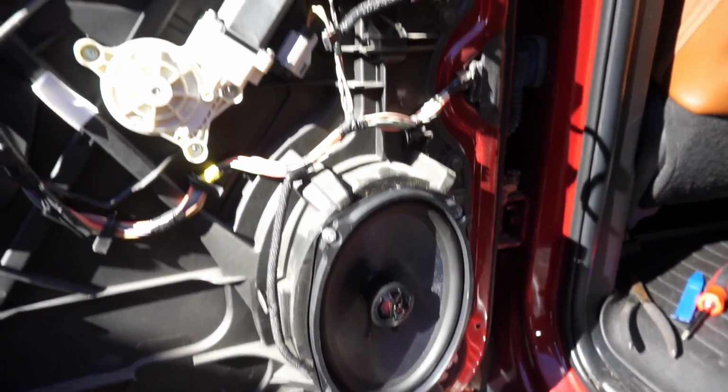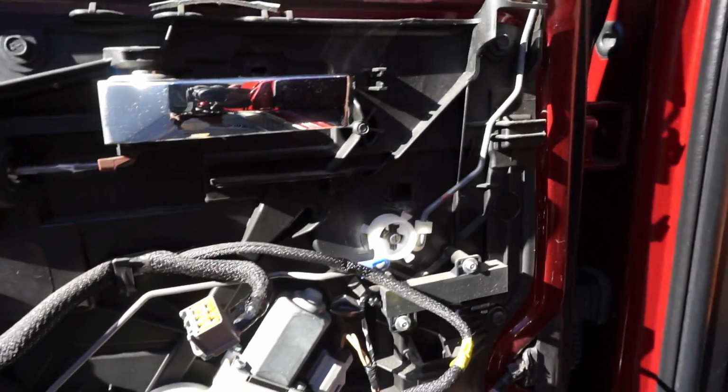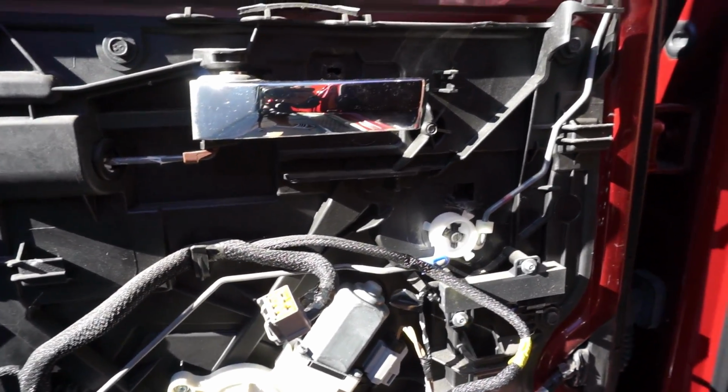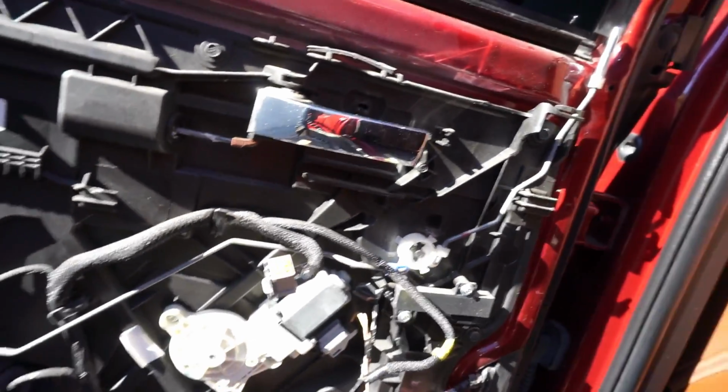All right, so we're gonna put this panel on. I ain't gonna lie, this is my first time taking panels off and putting them on 4th gens. It kind of sucks on these trucks because the ergonomics isn't really there. For 3rd gens, man, it's so easy, but it is what it is. Let's go ahead and get this panel back on.